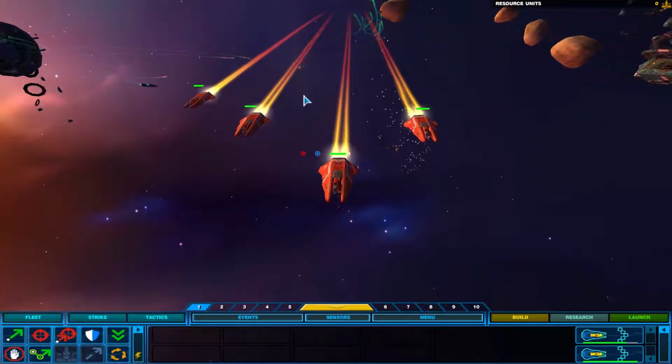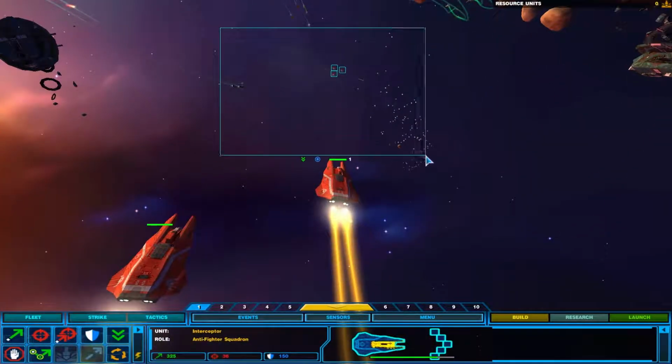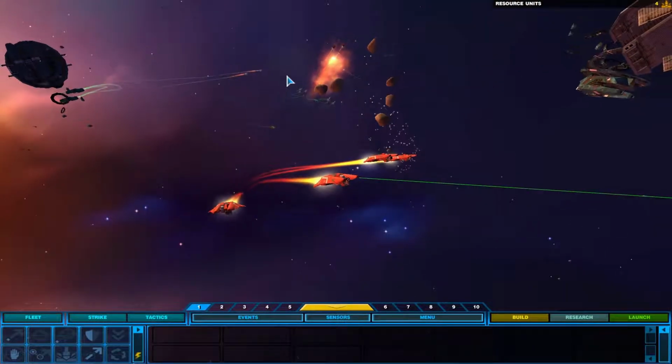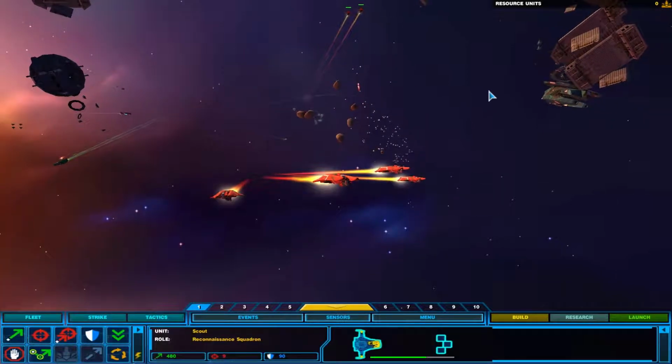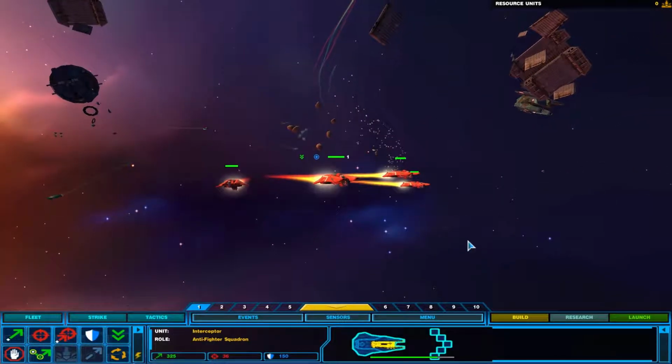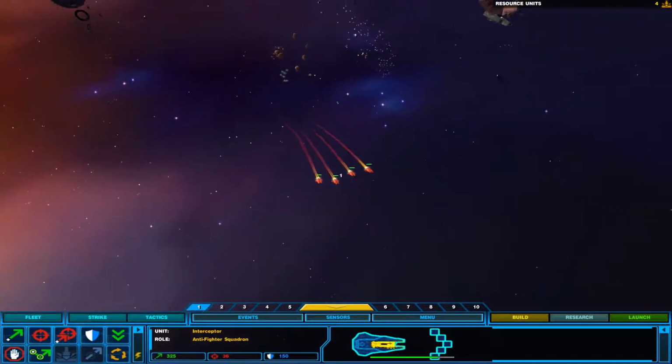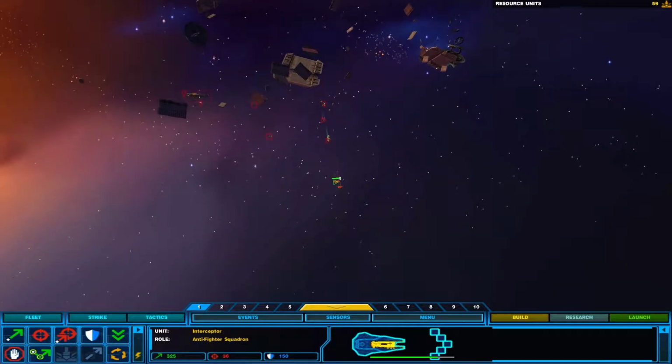Hey, our scouts kind of came in. You know what, though? This is getting super problematic. We're just going to dock everyone. Yeah, that's bad. In fact, I'm going to take it further. I'm probably going to lose these scouts. I'm going to set these guys to evasive tactics, which should give them a speed bonus, which is very, very useful when you are running away, when you are outgunned.